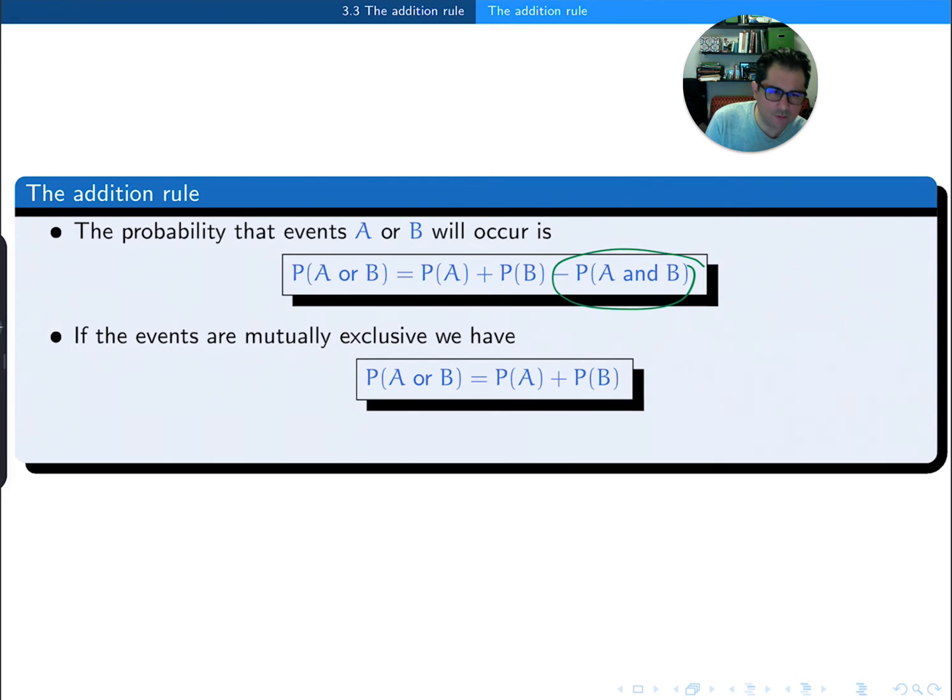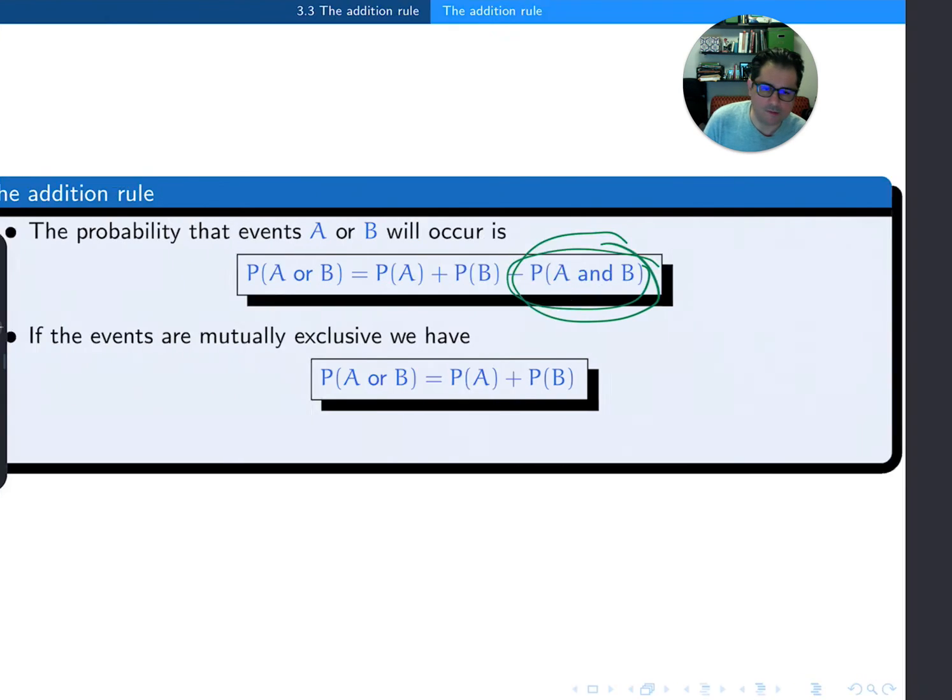So there's ways to get confused. In the last videos, we talked about the probability of A and B. That's when you multiply the probability of A and the probability of B if they are independent. And here we're doing the probability of A or B, right? Which is, in this case, the addition of the probabilities if they're mutually exclusive. If they're not, you have to correct by subtracting this term once.